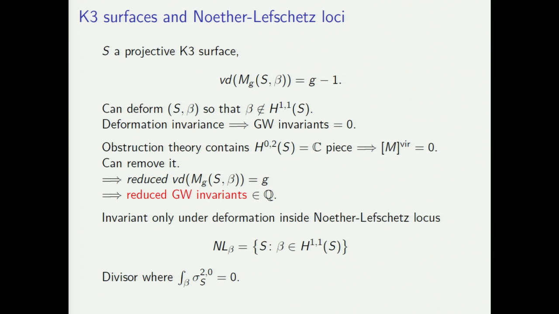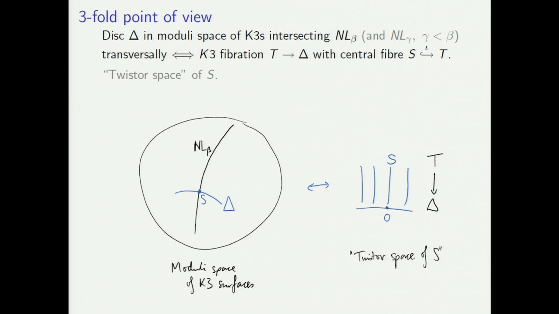Now, the point is, of course, because it's codimension 1, this divisor, you can always move off it, and that's why we had this problem here. But if you slice it with something one-dimensional, because it's codimension 1, then you can't move off it. So that's the other point of view, the three-dimensional point of view. This is a picture of the moduli space of K3 surfaces. This is this divisor, the Noether-Lefschetz locus, codimension 1. And what you can do is cut that with something of dimension 1, which looks remarkably similar to codimension 1 in this picture.